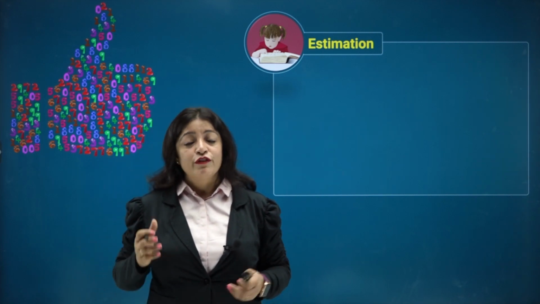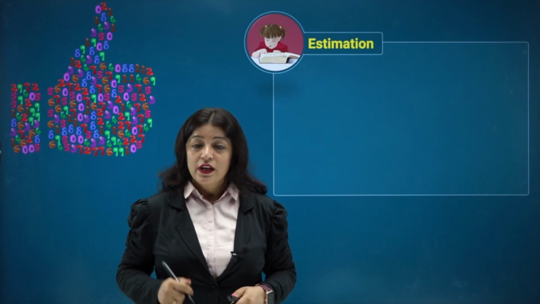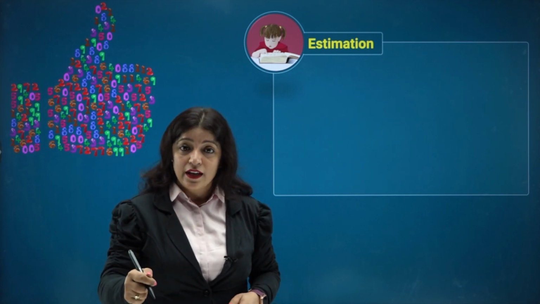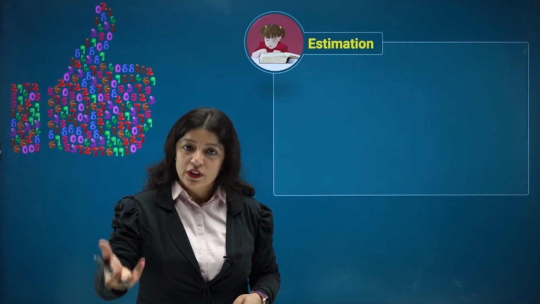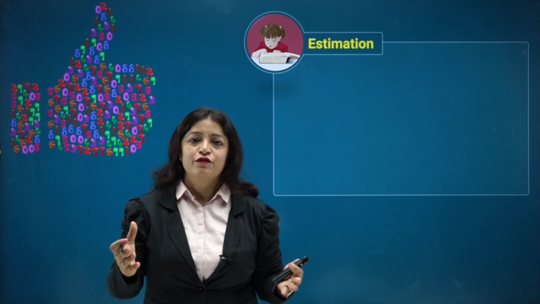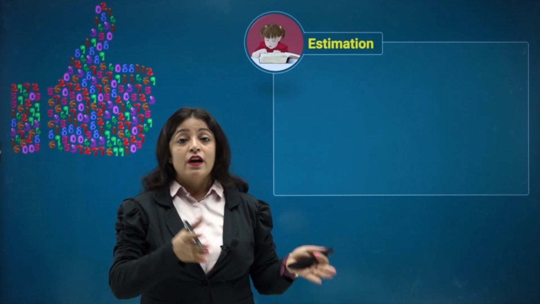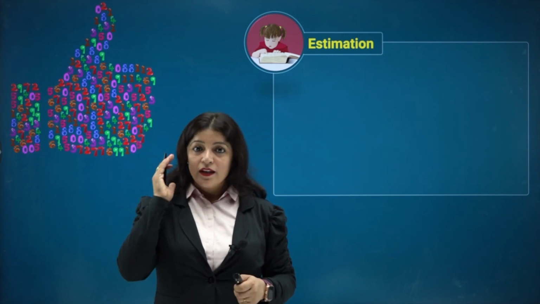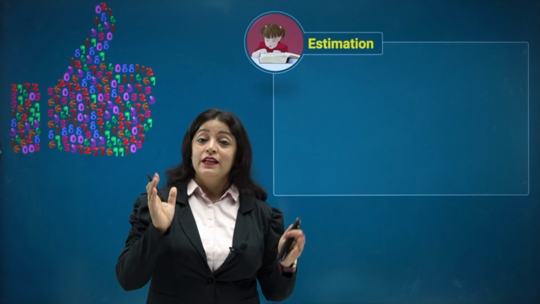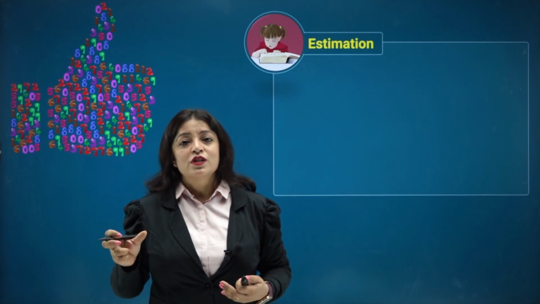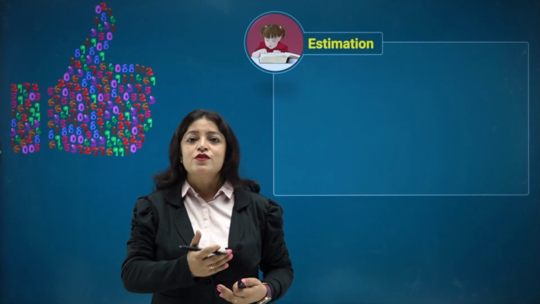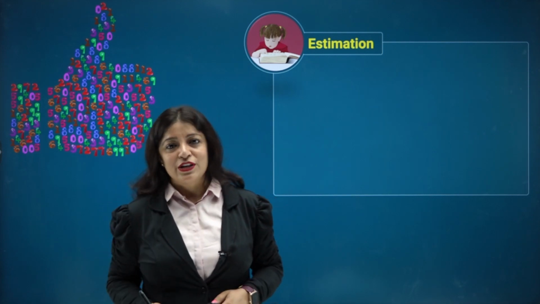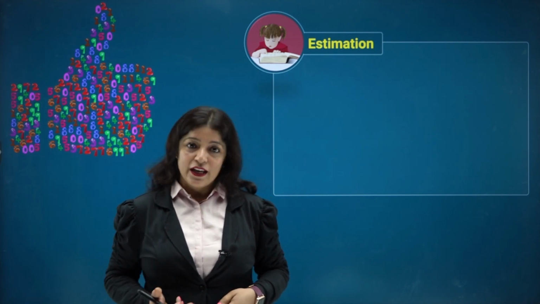Suppose you are getting a bill of 1192 rupees. Will you pay exactly 1192 because you are carrying that? No, you might be having more than that, and suppose you are carrying 1500. Out of 1500 you are giving only 1192. The rest will be with you. But you had it at the back of your mind that you will be spending approximately an amount within this range, that means less than 1500 rupees. So this is actually estimation, which we use in our day-to-day life.